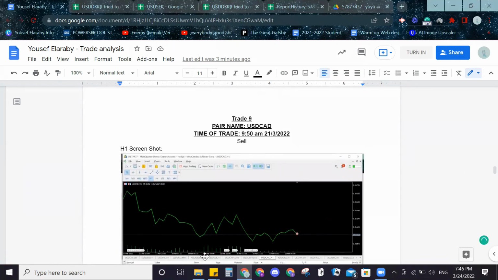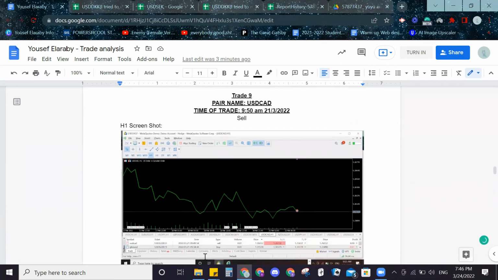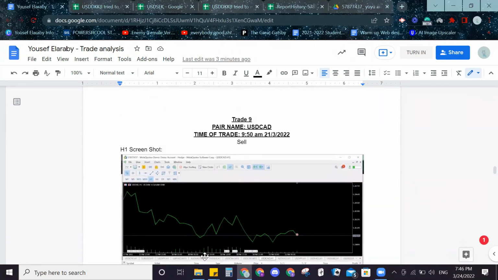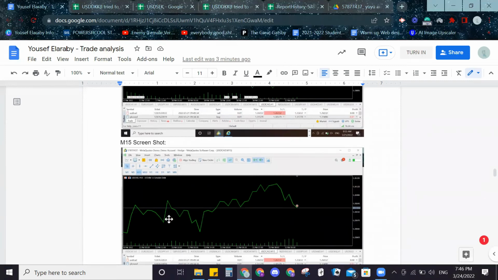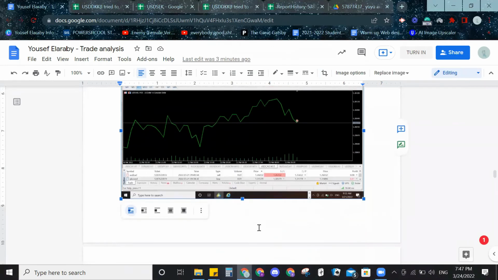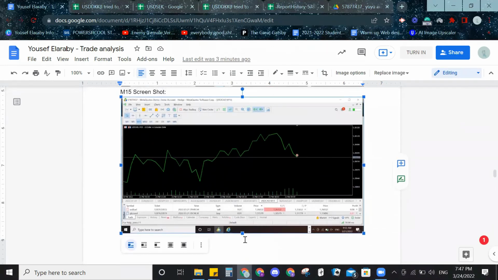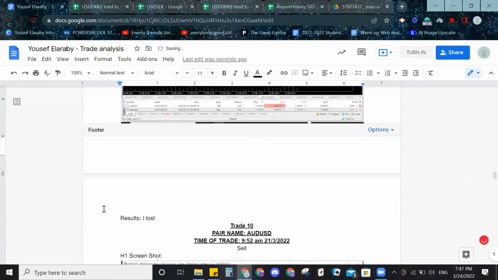Now here is the first loss I had. It's probably one of the bigger losses. This was a sell for the USD. Again, I did the same process of, oh look, it's about to go up. It's been going up usually. And then I didn't look at the 15-minute chart. I took a screenshot after I bought, which was a very stupid mistake for me. Because I did that, I lost money on the sale. But it was a learning experience.